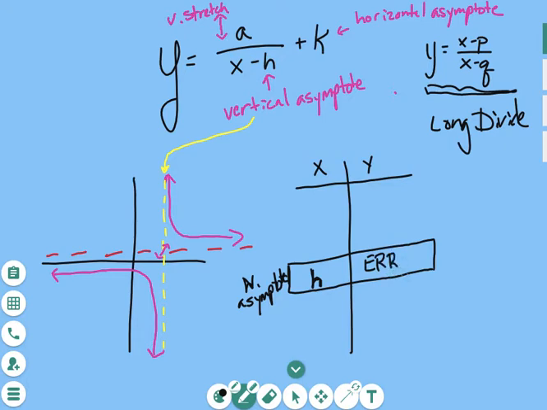So that is usually the middle of my table. Then to get the rest of the values, I follow a specific format. I want to get, in my opinion, 2 or 3 points on each side. The 2 or 3 points up here are going to come from one of our curves, and the 2 to 3 points down here will come from the other curve. So that's part of the way that I set this up.